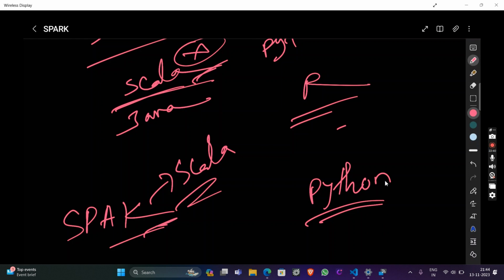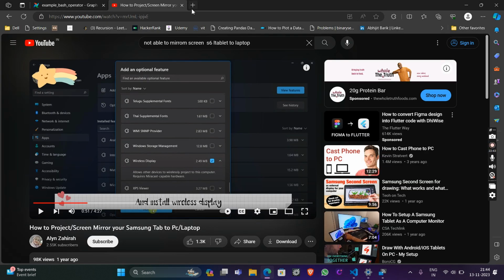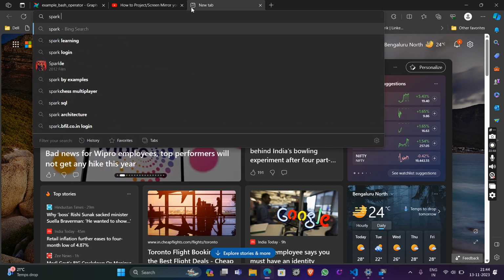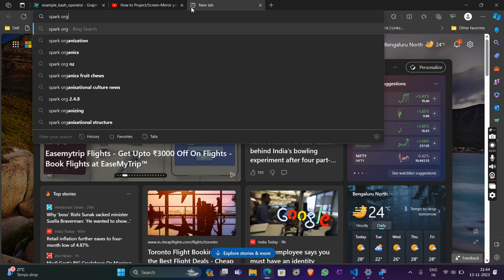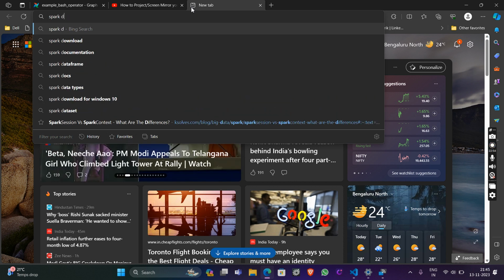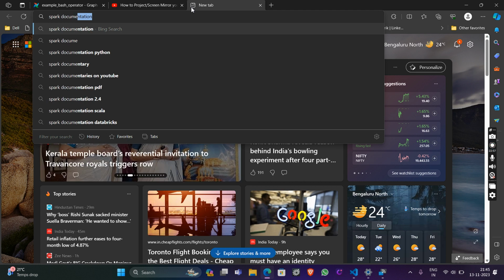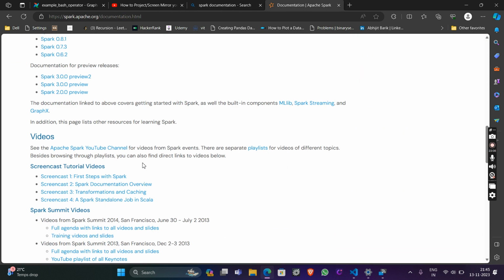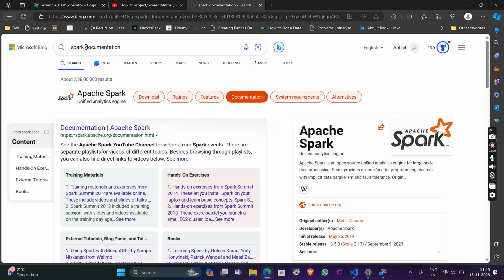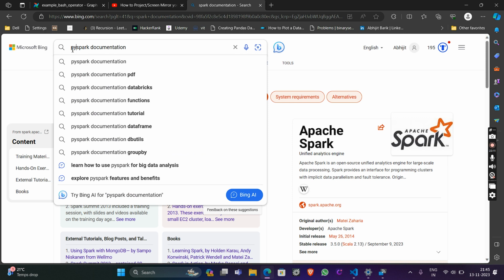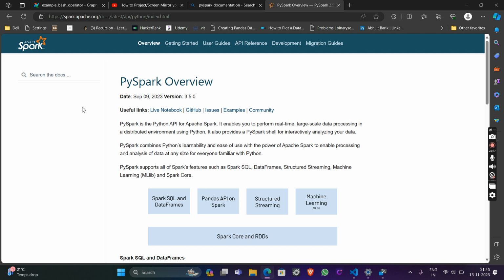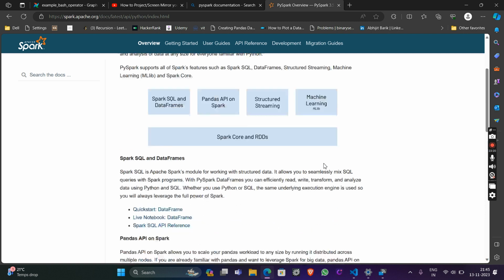Just go through this Spark documentation. I will say this is one of the best documentation. Here you can find the PySpark documentation also. They explain it in a very good way.